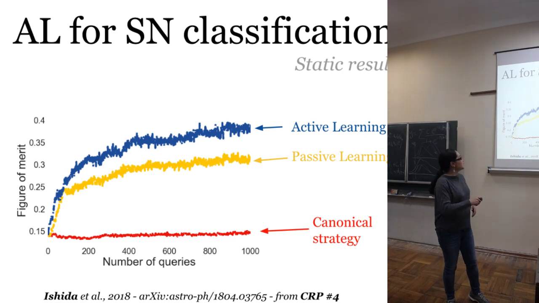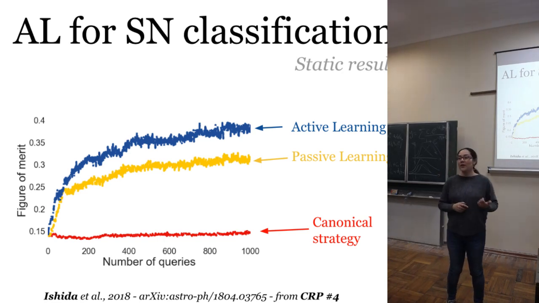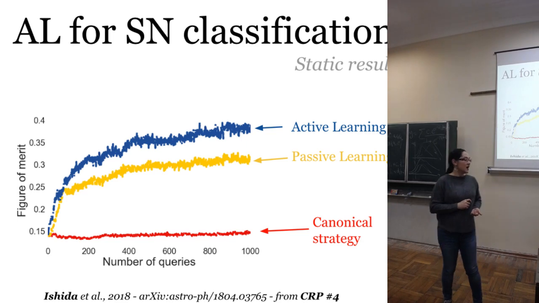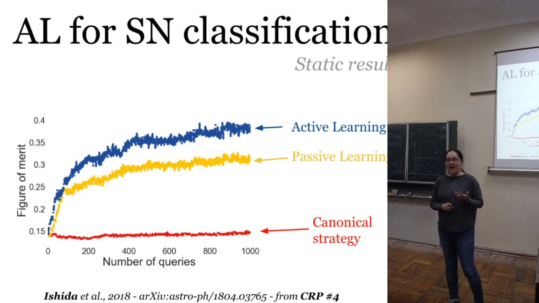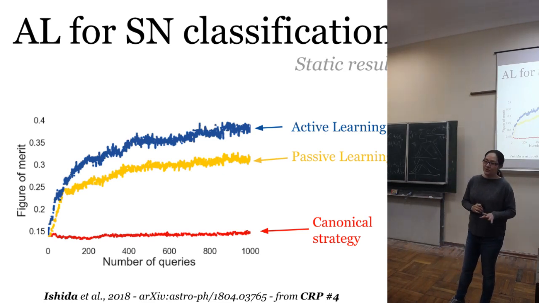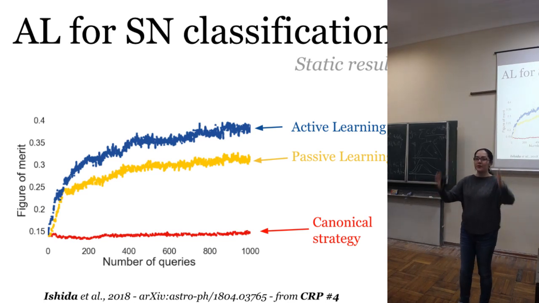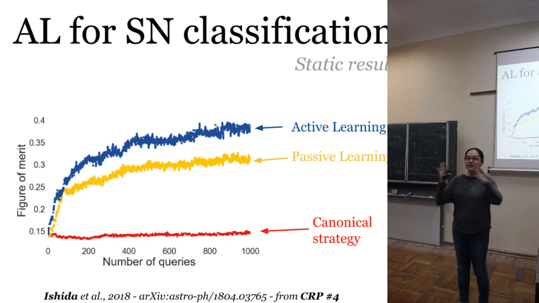And the blue one is what will happen when you do the very simple active learning that I talked to you about. So this was also a result of an interdisciplinary collaboration that I work on. What happened in order to get to this result was I took the supernova data, pre-processed it, gave them a very beautiful matrix for training and for target, and said, learn something. I gave it to the computer science guys, and they came back and said it's impossible, because your training is so different from your target that you're never going to learn anything, right?